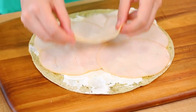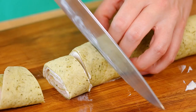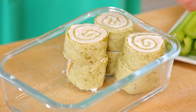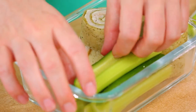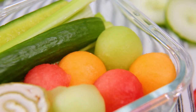Then we can pile on our turkey. Whatever kind of sandwich meat your kids love will do here. Then it's just a matter of rocking and rolling this up. You want to keep it as tight as you possibly can and then you can cut it into little sushi-style pieces. I stack them up in my meal prep box and then serve them up with some fresh veggies like celery and cucumber. To finish this meal prep off, I am serving it up with some mixed melon balls — I've got some watermelon, some honeydew, and some cantaloupe in my dish.